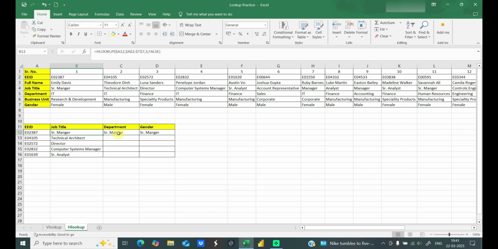So we have to change this. The department is in first, second, third and fourth. If we change it to 4, the details will come out correctly, and we have to take this down. Just ignore this error. It is coming because the formula in the adjacent cell is different than this one.